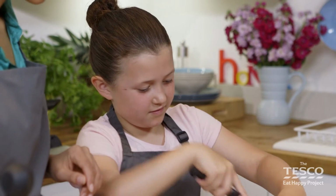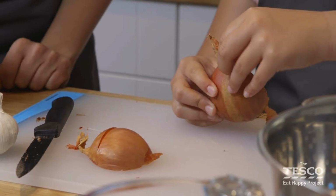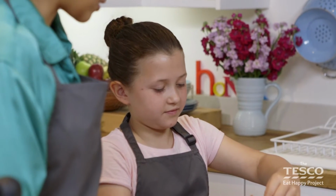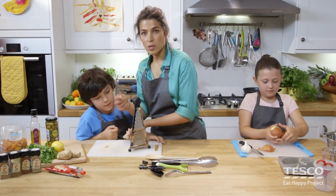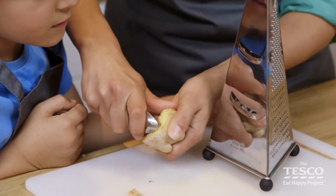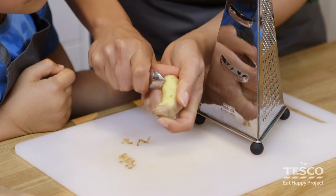Good girl, well done. So what I need you to do now, Elizabeth, is to peel them both for me, and then we're going to slice it. Miller, I'm going to help you get on with this ginger. I'm going to use just the edge of the spoon, to take the peel off the edge of the ginger. It's really simple, and it comes away really easily.